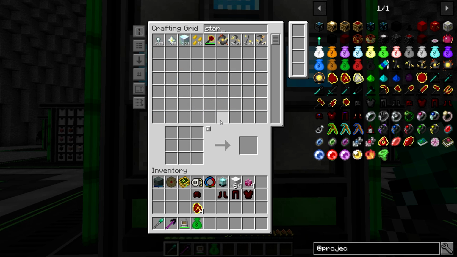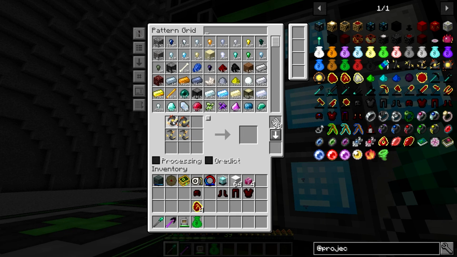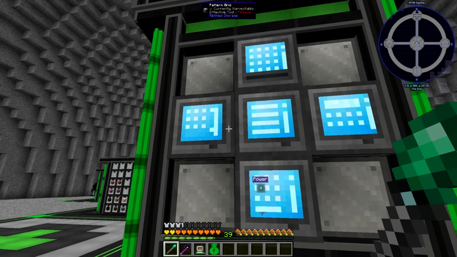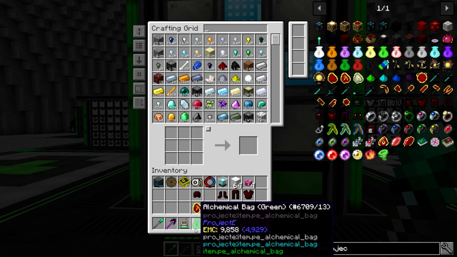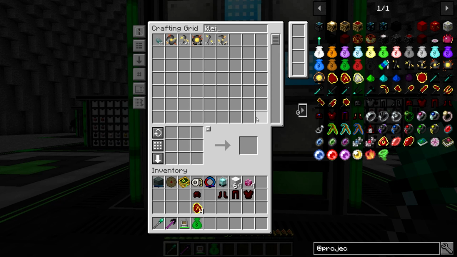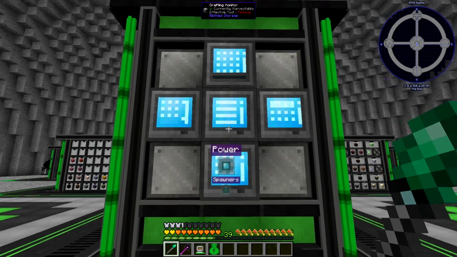The stars, if you look at them, I've currently crafted the Klein Star Vier, which is the 4th one in German, and then the recipe exists for the next one, so the Klein Star Sphere. So I've just been doing this, setting up the recipes for it, and then I toss it in, and then I say Klein Star Sphere and craft me one of these, and then it does its thing, and it requires quite a bit of Mobius Fuel.